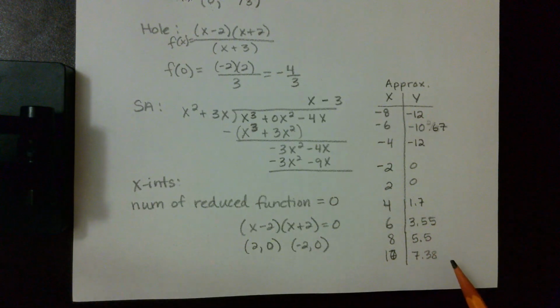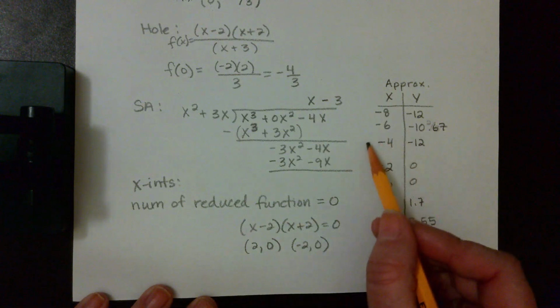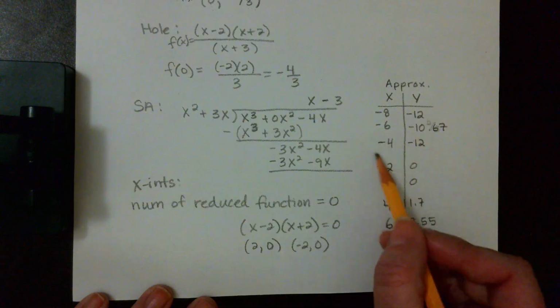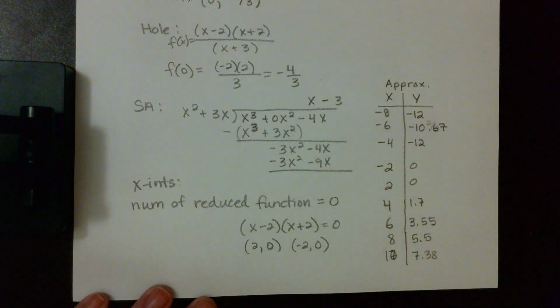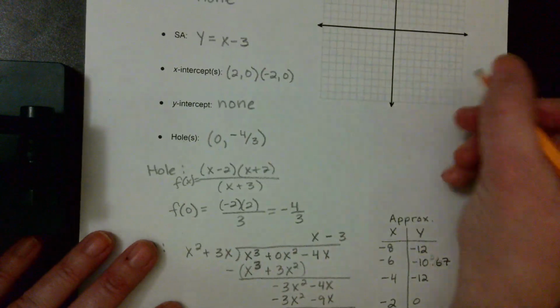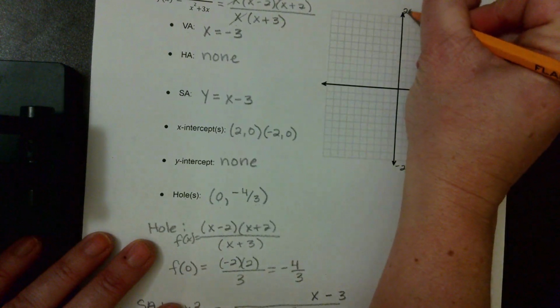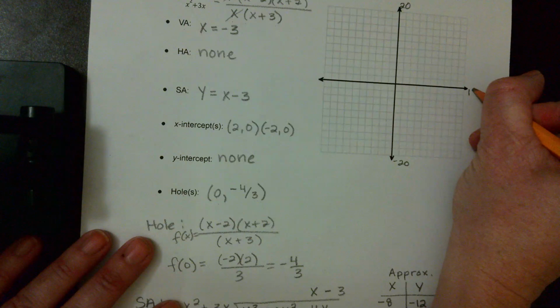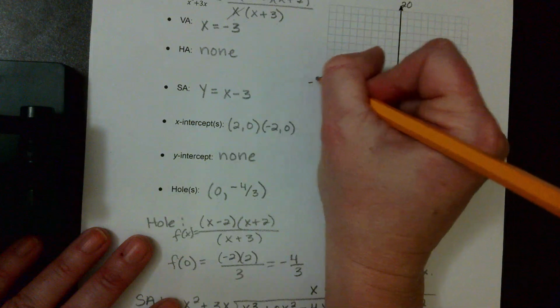Looking at this, I don't have a wonderful sense of what the graph looks like, but I do see that at negative 4, I need to be at negative 12, and since that really is in the middle of my x values, and I go up and down from there, I am going to change this so this is negative 20, and this is 20, but I think I can keep this as 10 and negative 10.